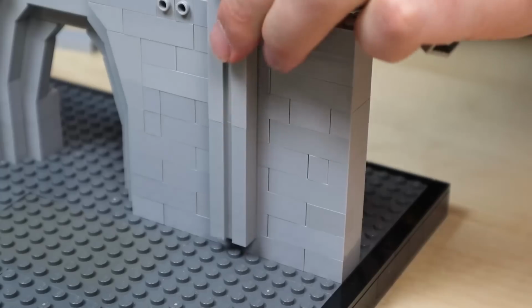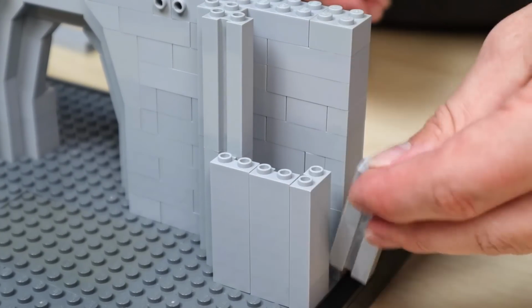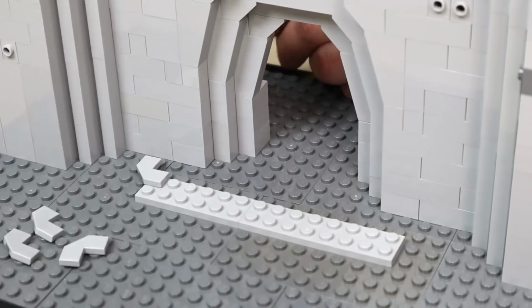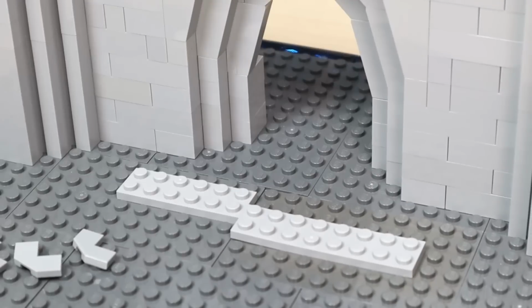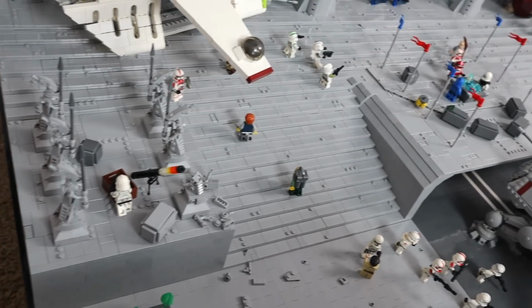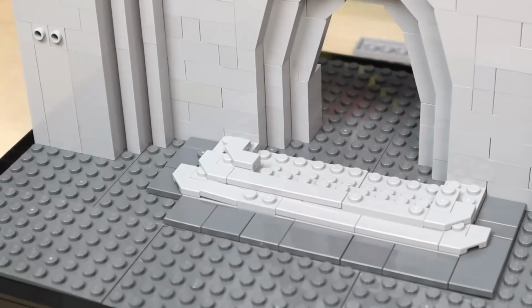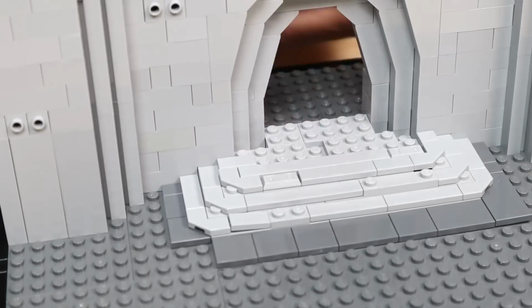I'm also adding pillars of brick staggered on the outside just to make the wall less flat and a little bit more detailed. Enter one of my Lego building nemeses, Lego stairs. I've built all different kinds of stairs, even a set of massive steps leading up to the Galactic Senate building, but trying to get the rise and run right always trips me up. I added angled tiles to the end of the steps because these are fancy stairs.